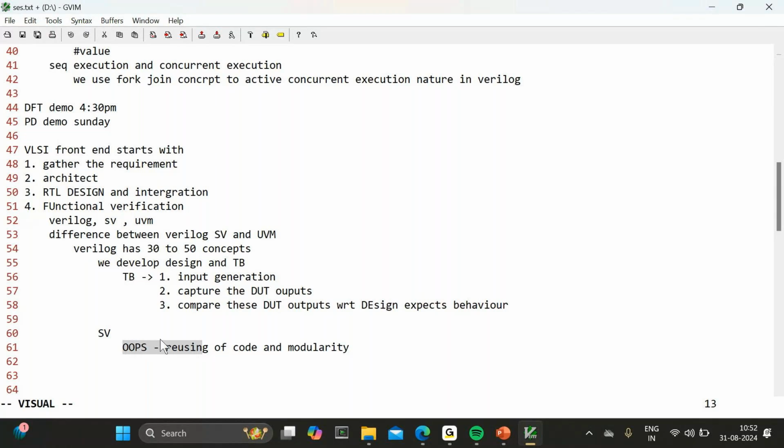See here, the main focus is the difference between Verilog, SystemVerilog, and UVM. In Verilog, testbenches have a lot of things to implement, so the concepts provided by the Verilog language are not sufficient to implement all of these things effectively.